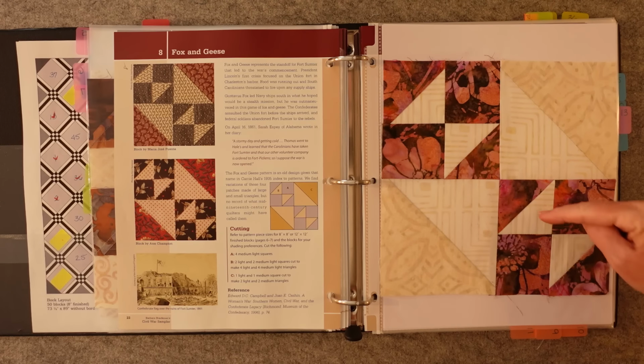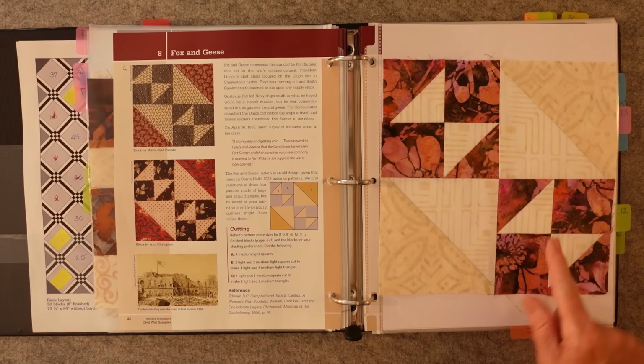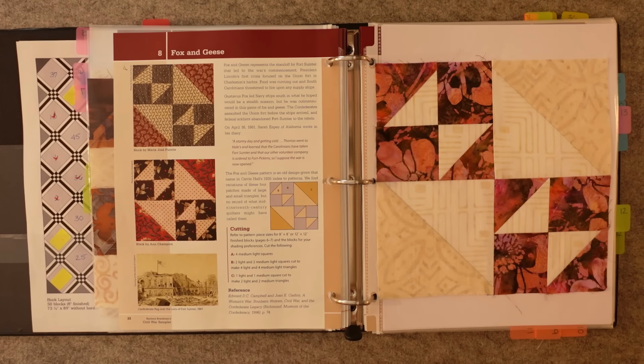And so you can see that I've lined my little bow tie looking units up there, same way, and I have my darks to the outside edge, but they're just slightly darker than the triangles that are in the center. So this is my fox and geese block, and remember, I'm making the 8-inch finished size.